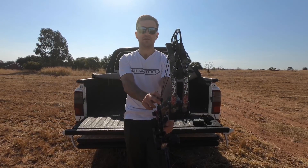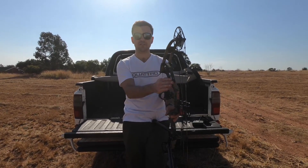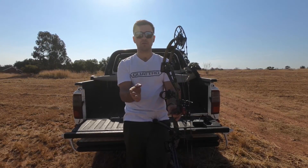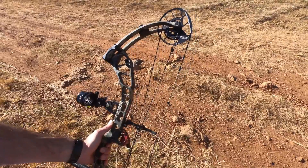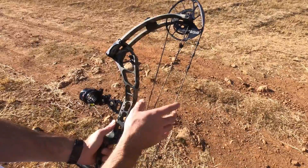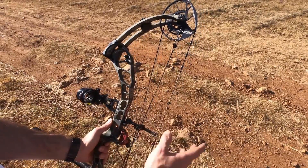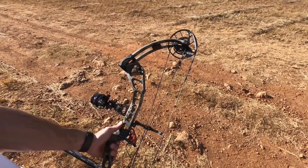If you have issues with clearance on your high profile vanes, you can actually twist the flex rod system a bit outwards in order to clear them. This is still the LiveWire factory strings that it comes with, and it's by far some of the better factory strings that I've seen. I haven't had any cam timing issues with it upon setting it up, and I think it's pretty solid — and it's good for your wallet too.